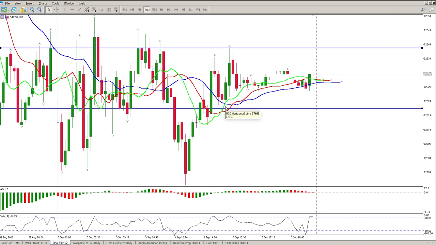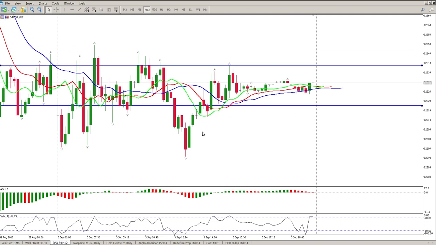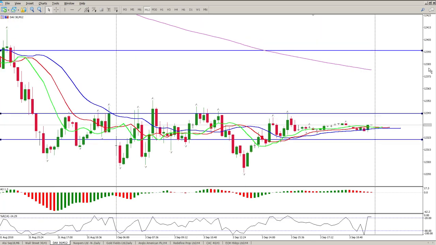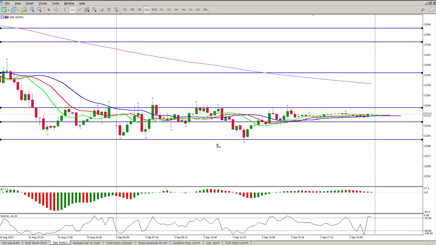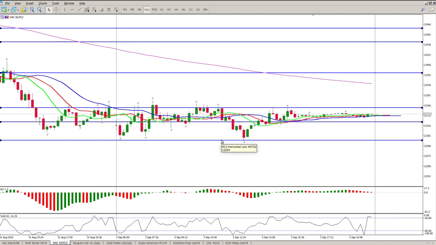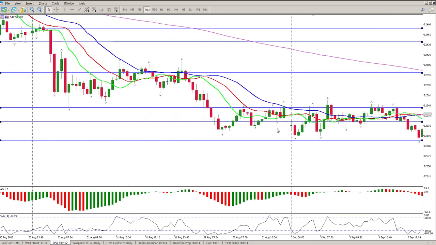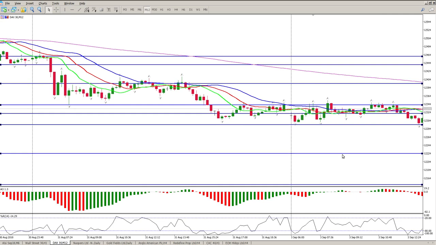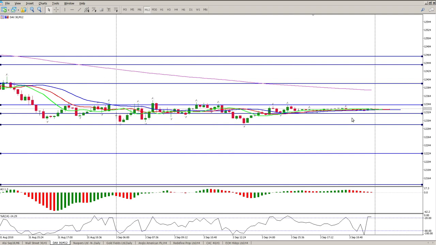So a break below 12,321, I would expect us to come and fetch, firstly, these little gaps here. There's another one there, and the previous low. And if we do break below this level of 12,294, then I'm expecting us to come and fetch the levels to the downside of 12,225 and 12,150. So that's what would happen for me if we move to the downside.